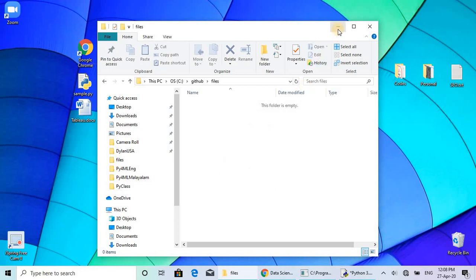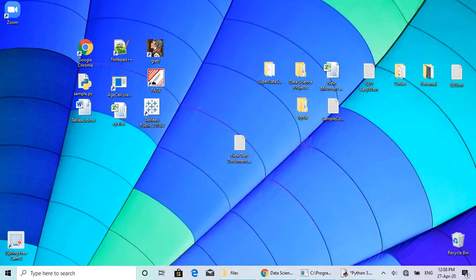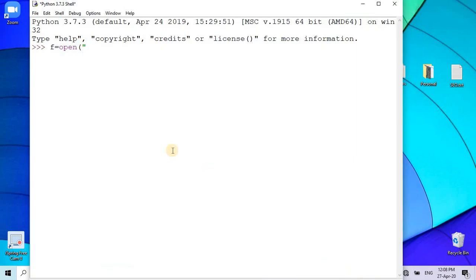Okay. Now we are going to create a text file in this folder. For that we need to give the path of the file. The first argument will be the path of the file. Okay. So we can give C://GitHub/ then files folder and / then we can give some name for that file. We can give sample.txt. Okay, we gave that name also, and the path is over.